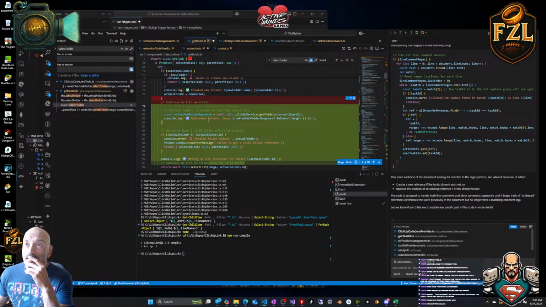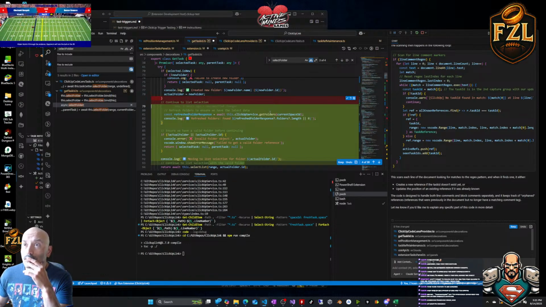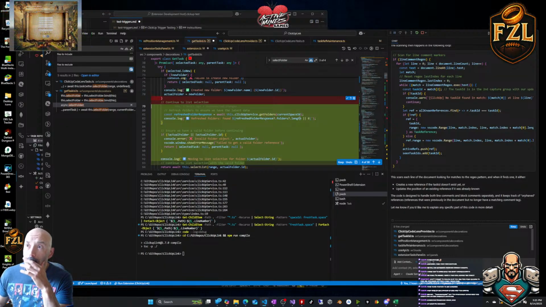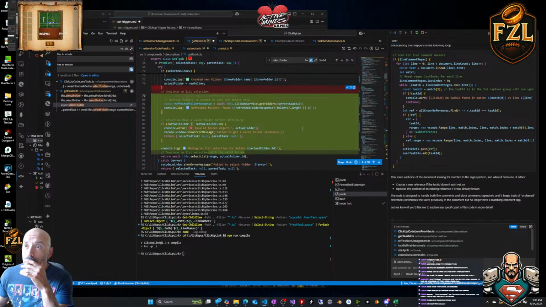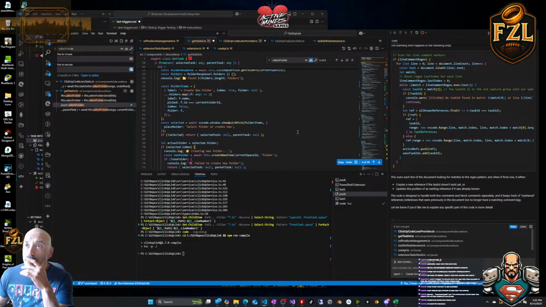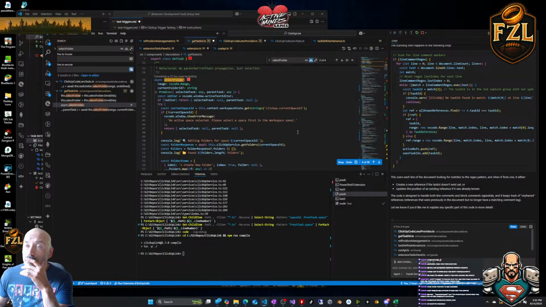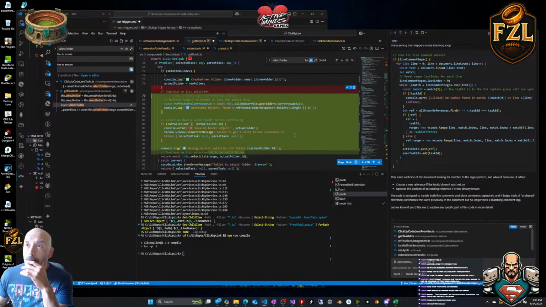Now this is adding some stuff. It's continue to listen. Refresh folders to ensure we have the latest data. This is my refresh stuff, which I kind of sort of need in there. So let's leave that for the minute. Get folders. Refresh folders to ensure we have the latest data. Oh wait, this might even be the one that's in select folder, huh? Continue list selection. Refresh folders to ensure we have the latest data.